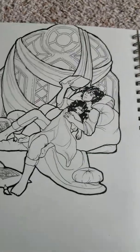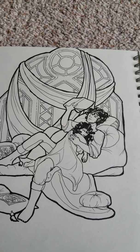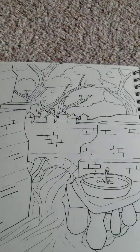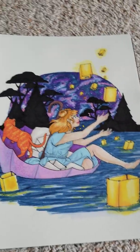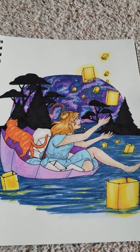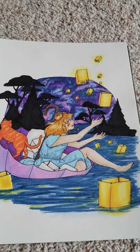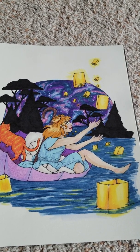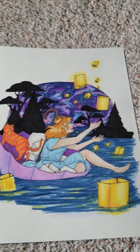Here's a picture of Oxyan and Lynn. Lynn and Oxyan both lost their parents pretty young, so he's raised her from a really young age. This is another background attempt. I hate it though. I copied it from a picture, and I don't really enjoy drawing backgrounds to begin with, but when you don't enjoy drawing a background and then you can't do it justice, it's just not fun.